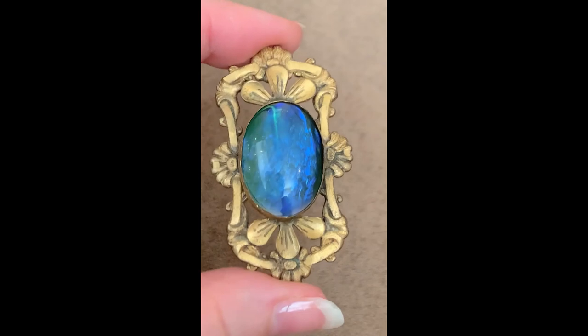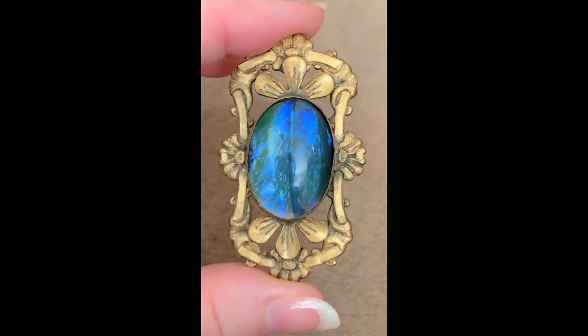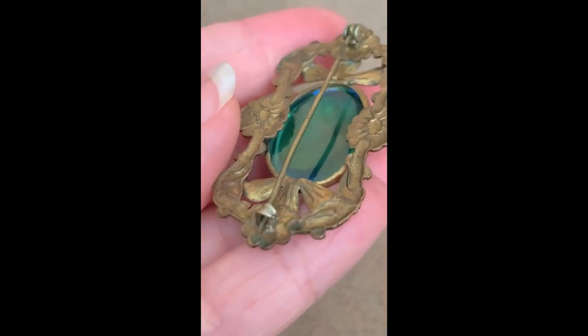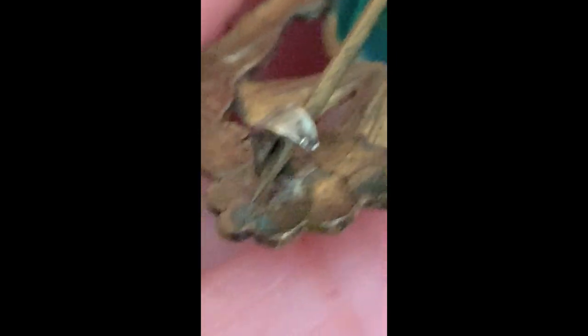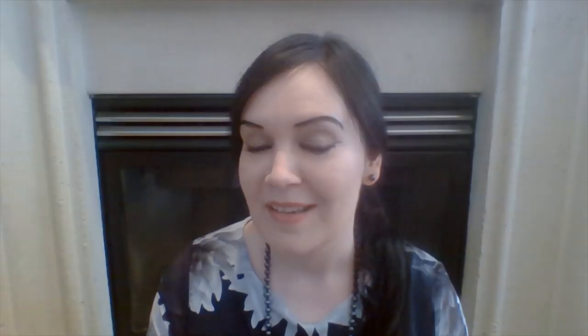Glass has a special place in my heart and there are plenty of wonderful glass brooches out there. This stamped metal brooch is Czechoslovakian — we know this because of the soldered pieces. It holds a rare blue-green dragon's breath glass cabochon. The fastener is a c-catch and a round hinge and can be dated to the first quarter of the 20th century, around 1920. Dragon's breath glass is typically found in a peachy, almost pink color with a blue or purple flash, and I have looked for years to find other examples like that blue-green and have not come up with any. I'm curious if any of you collectors have.